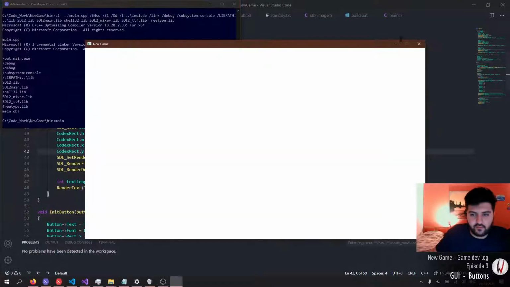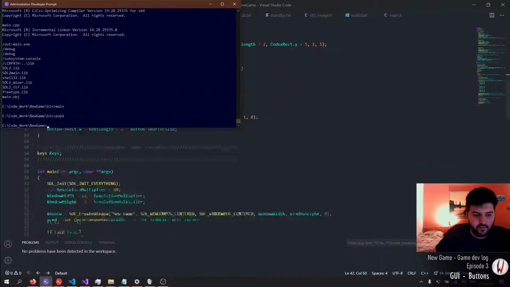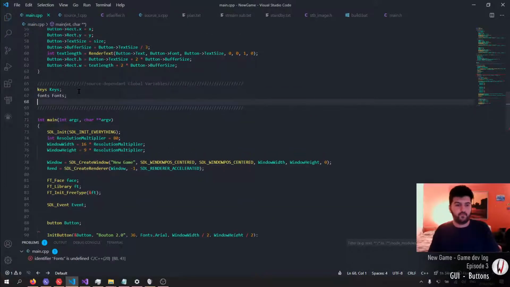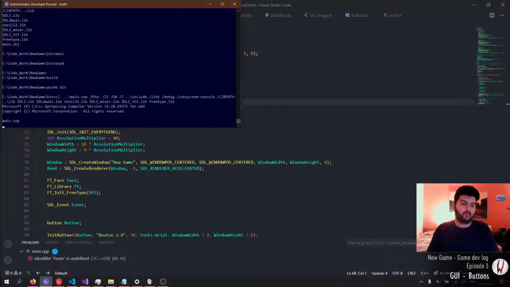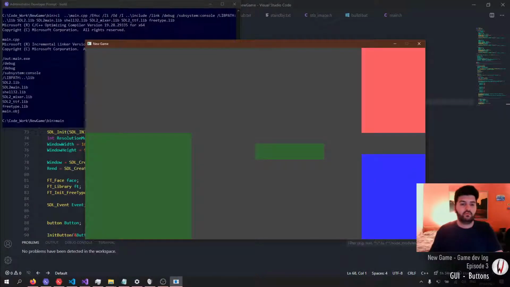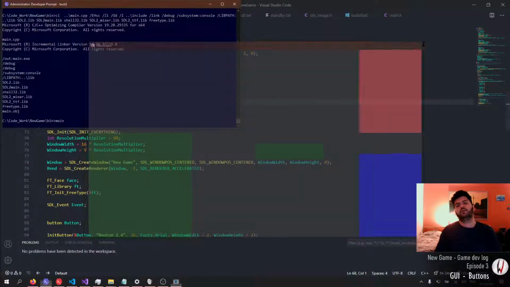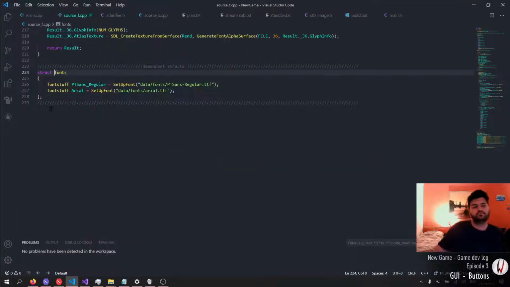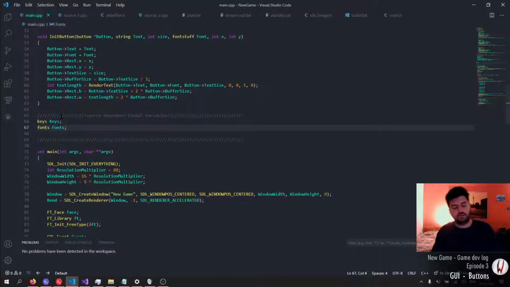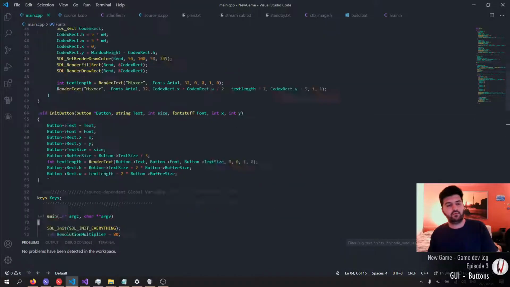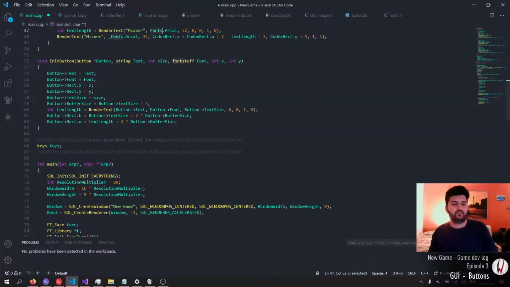Yeah, well, of course it will work, but if I make this a global variable again... Nope. It's a weird bug. I don't know. I'll leave it there for a second.